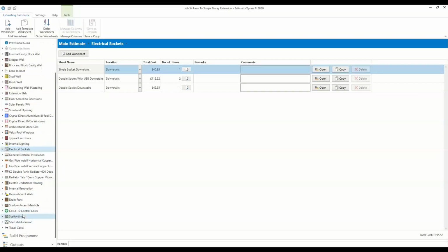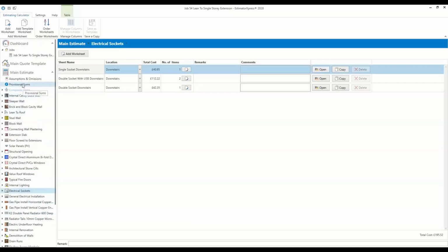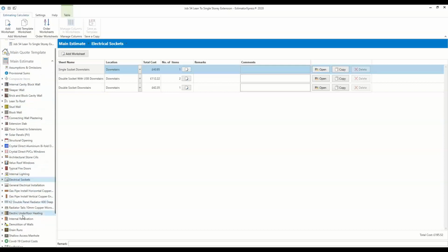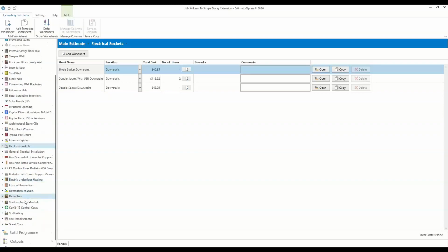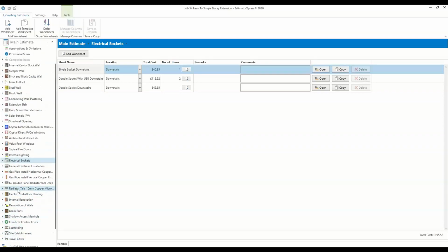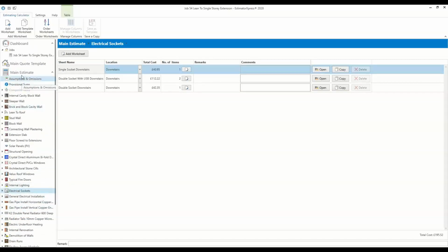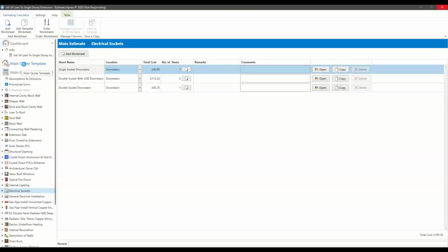And then I think I might have touched on it. I'm going to have to go back into the quote template. So I'd add a subcontract price at the very bottom section. I wouldn't even be touching installing the sockets. I'd be leaving that to the contractor to do. So let me just go back into this while I'm thinking about it.